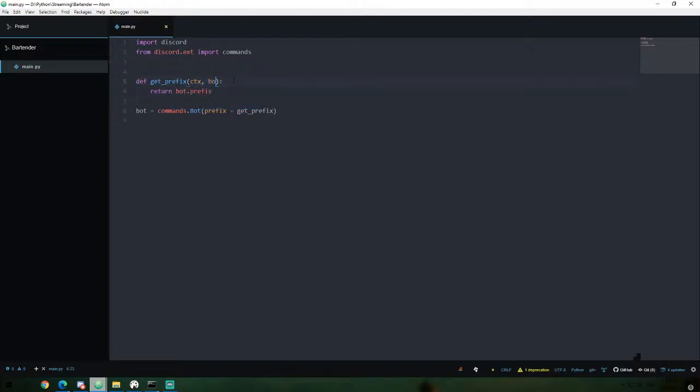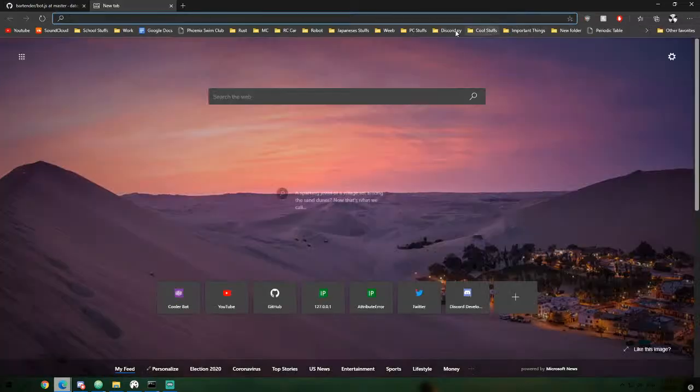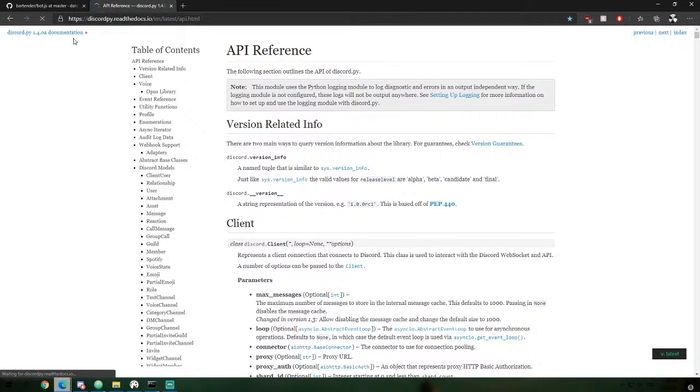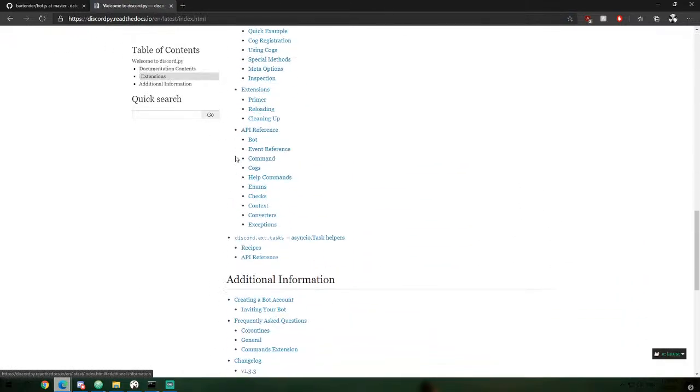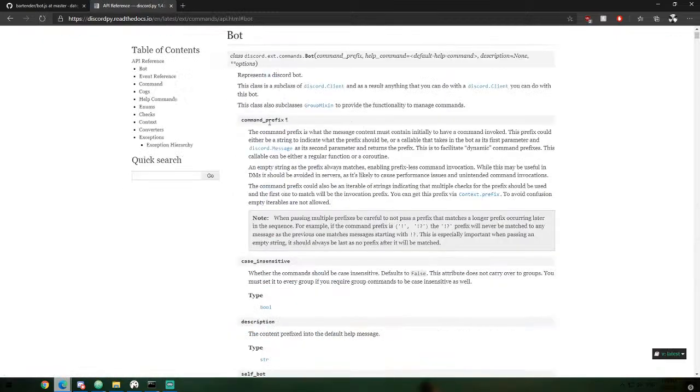I want to say it looks like this. Is that, or is it bot? Is it ctx? I think it's ctx bot. I really should have the documentation up for this. I should be able to get it right here. Command prefix.